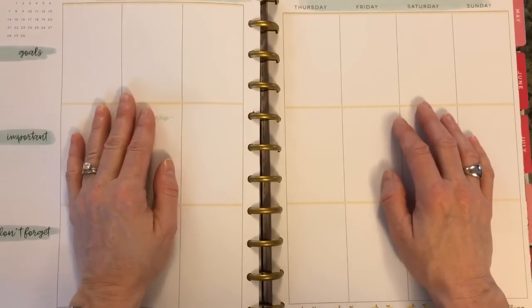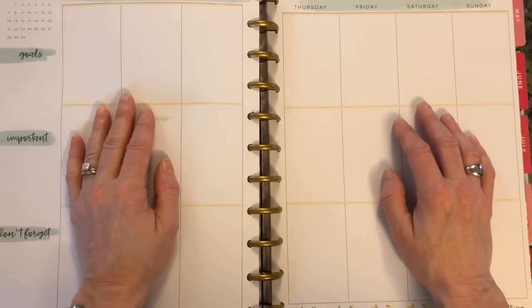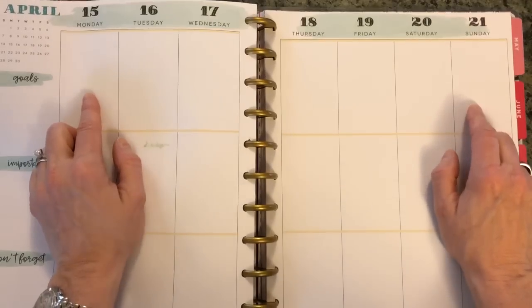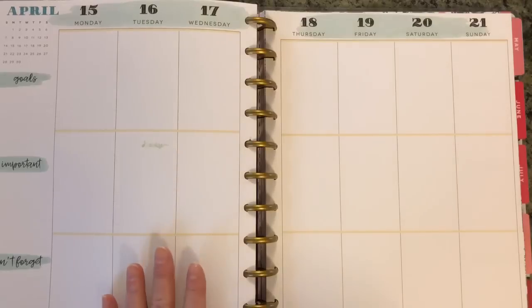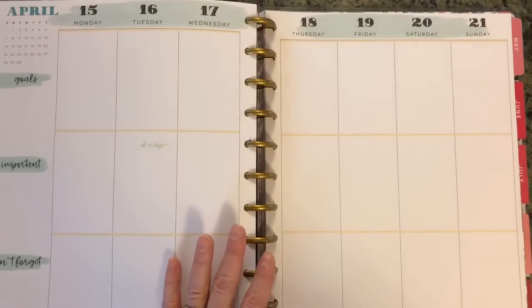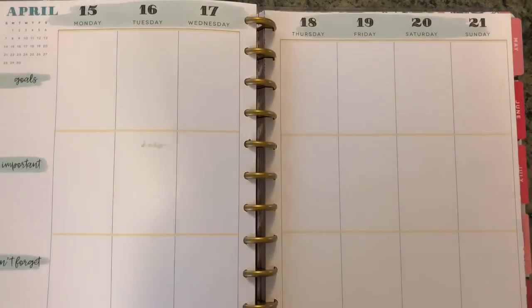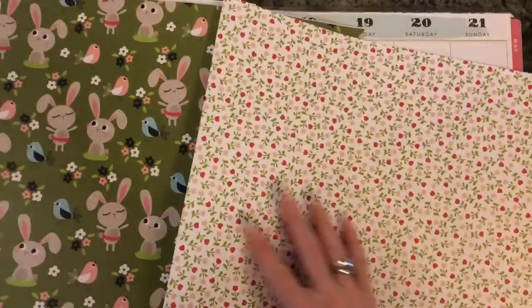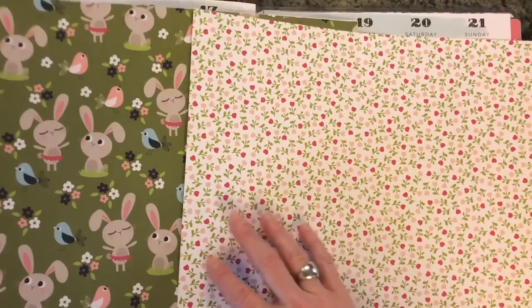Happy Planner Wednesday. This spread is going to be from April the 15th through the 21st. What I'm going to be doing this week is the Easter spread, and I've chosen this paper. I thought it was really pretty. This has the really pretty bunnies, and then this is just really pretty collar paper.